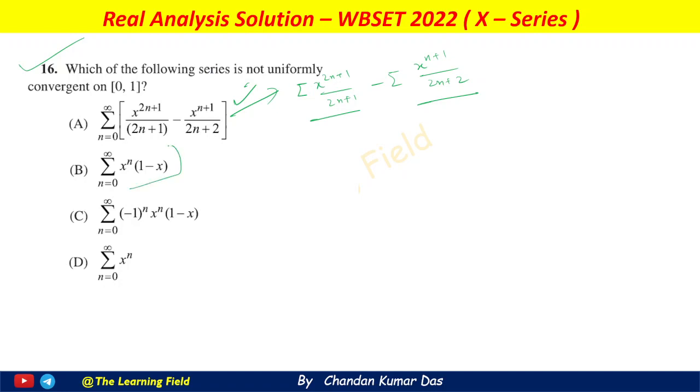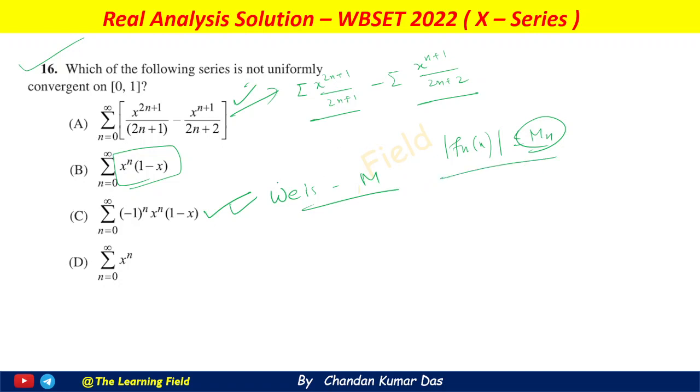But this is not a uniformly convergent series. This is also a uniformly convergent series by the Weierstrass M test. Okay, a very simple test: you all know that if we can write f_n(x) less than or equal to M_n, and if this sequence is convergent, then the series of f_n(x) is convergent. You can simply use this test and you get that a and c are convergent, but b and d are both not uniformly convergent series.